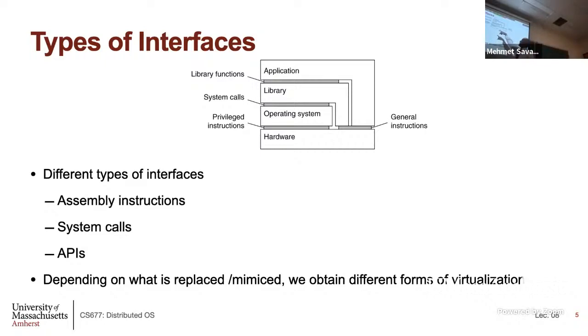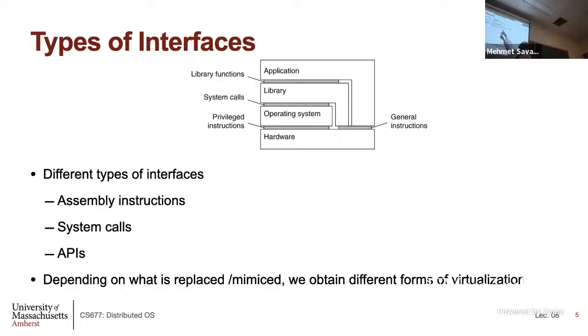So that's a picture that shows these interfaces. So the lowest level interface is the machine interface. So this could be the CPU with the assembly instructions or the machine instructions on that CPU. So if you're emulating CPU instructions, then you have essentially one layer of emulation that's called hardware virtualization. So you're essentially emulating one hardware using another hardware. Okay? That's called hardware virtualization.